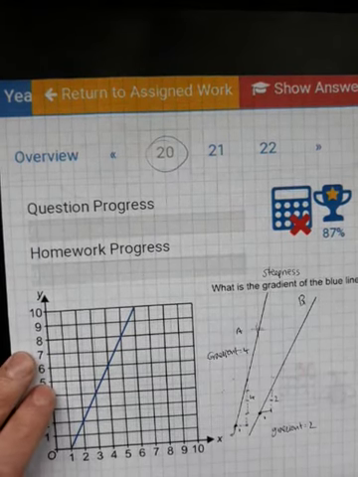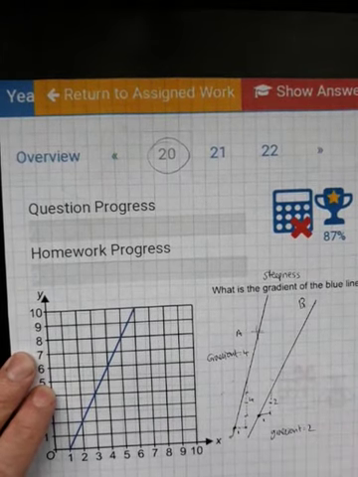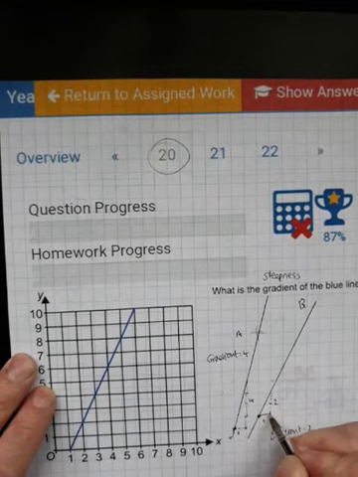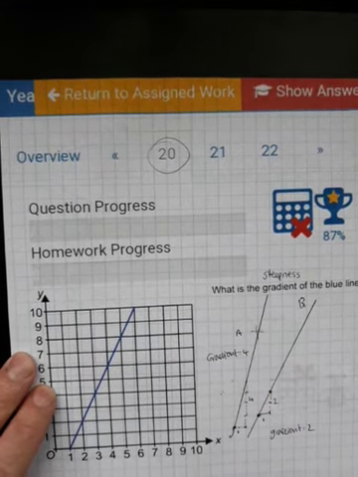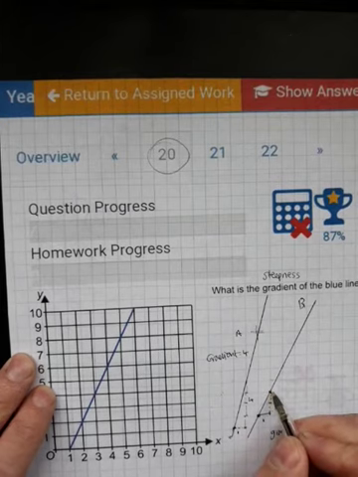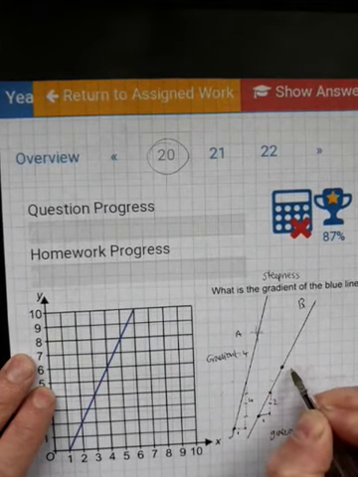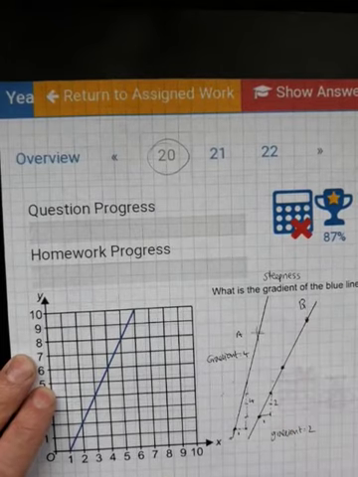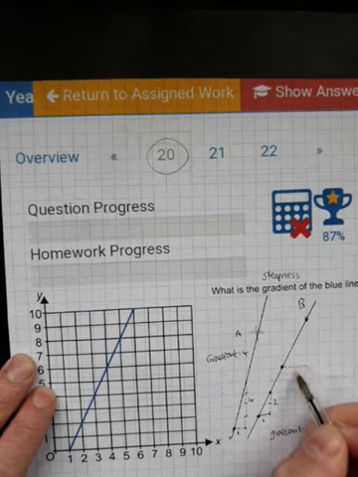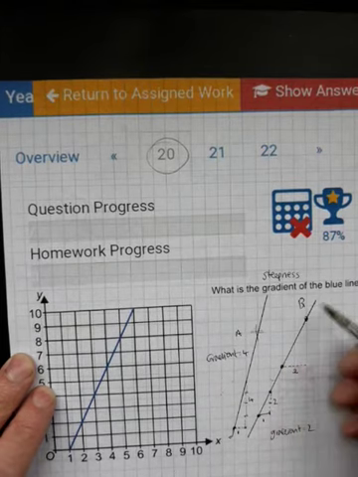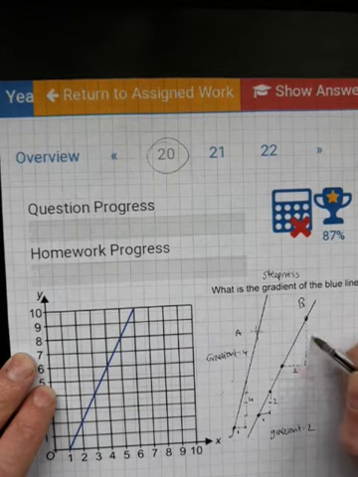In this instance, it's quite easy to see the gradients. You don't always get points that work in this way, so let me show you another way. I can choose any 2 points I like, by the way. I've gone from there and climbed up 2 units here. Now I'm going to choose 2 more points. Look, there's a point there and a point here. How far horizontally do I travel? This time I travel 2 units horizontally, and 1, 2, 3, 4 units vertically.